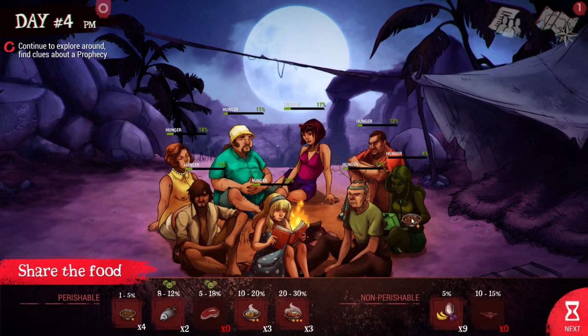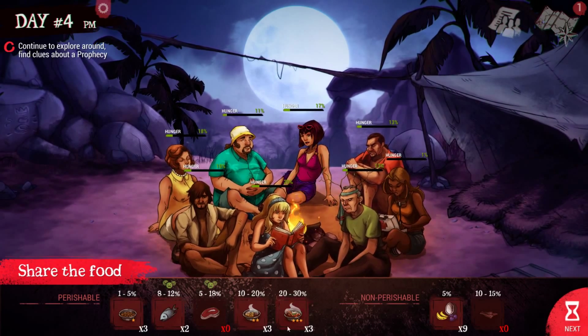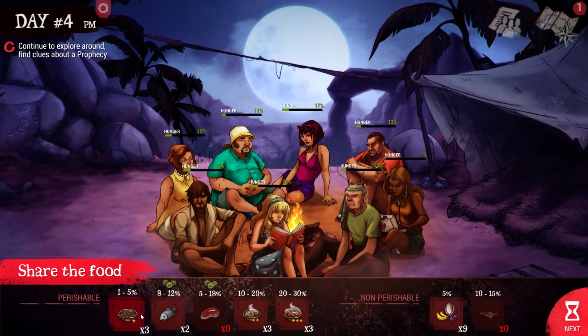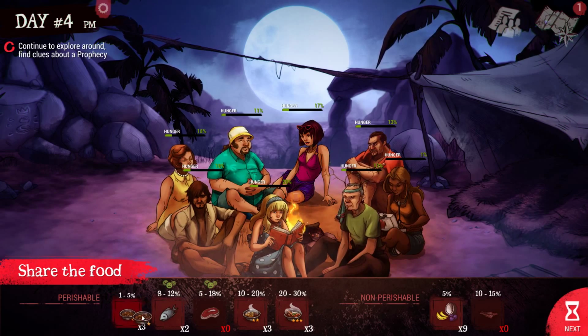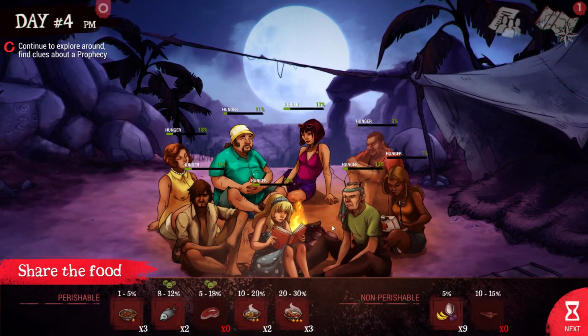Alright, let's give Winter some barely edible food. She doesn't really need that much. She doesn't have a great appetite. This might actually be better to degrade the fish to barely edible food, because it doesn't spoil barely edible food.